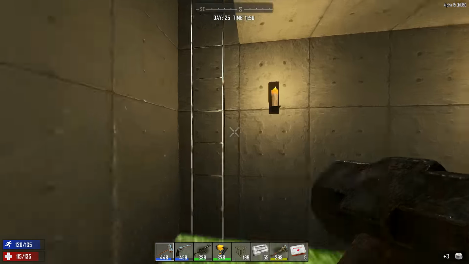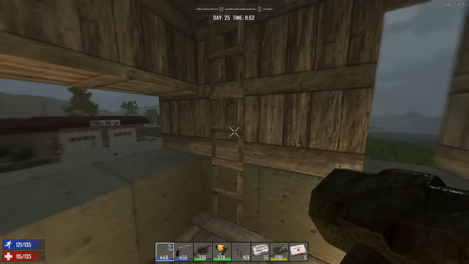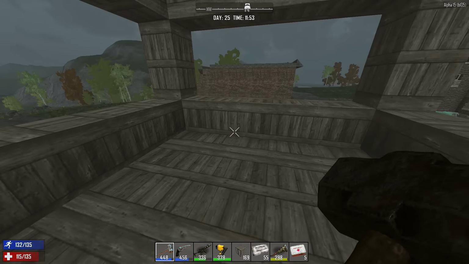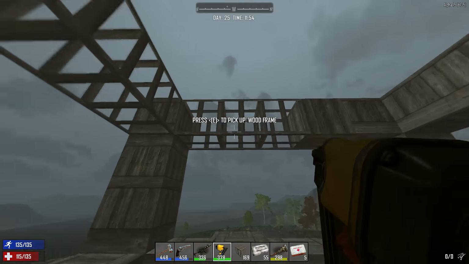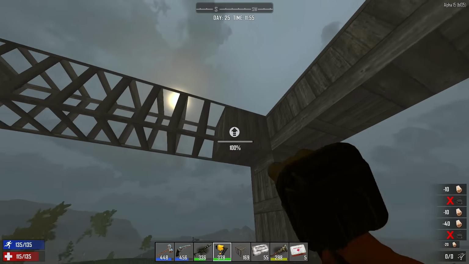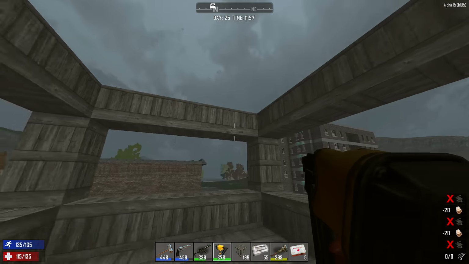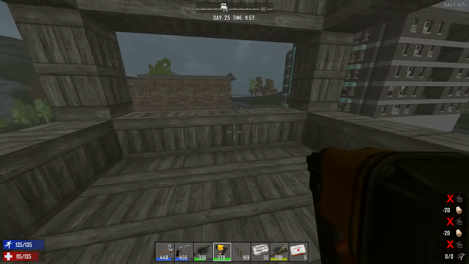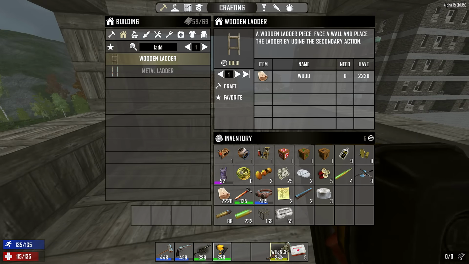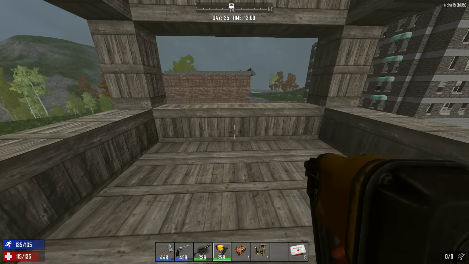Alright, thank you. Now, can I go up and build? Thanks. Alright, I think we're good on this level. We're gonna go up here. Okay. First things first. Let's finish this. Okay, that looks pretty good. Now we need workbench and chemistry station.